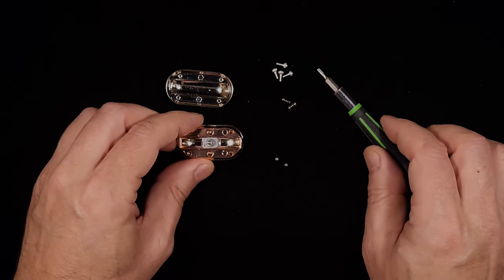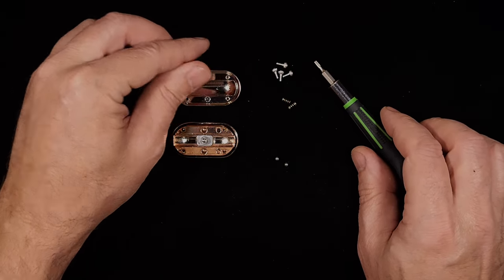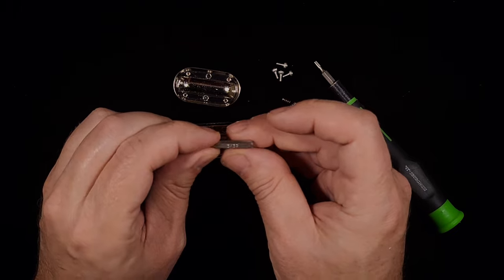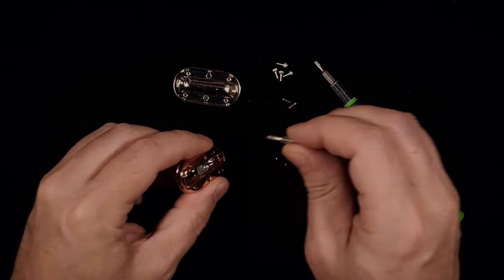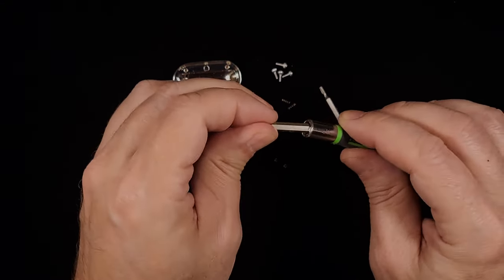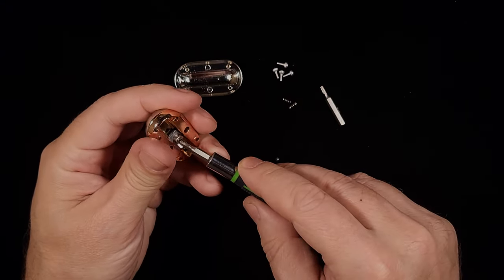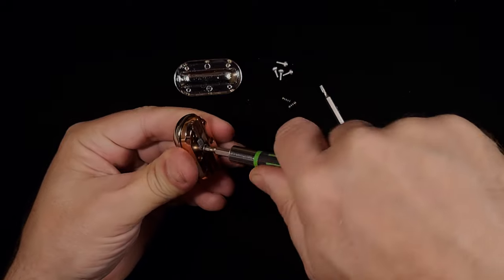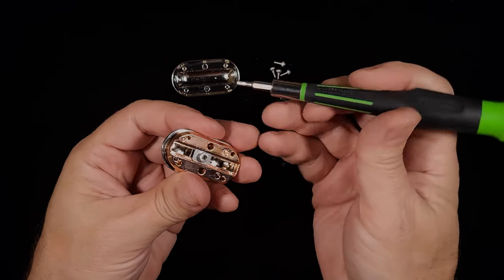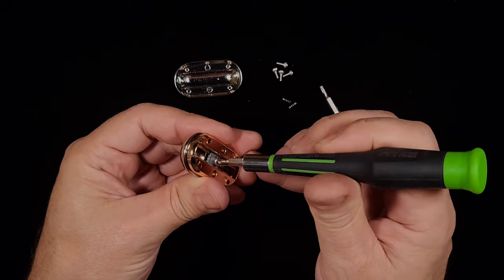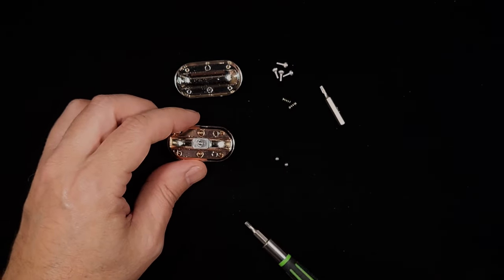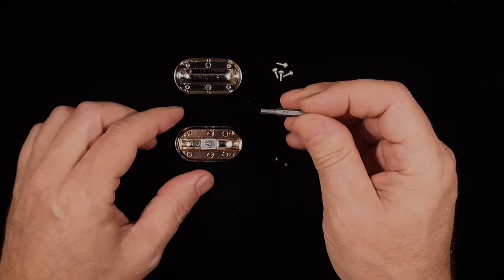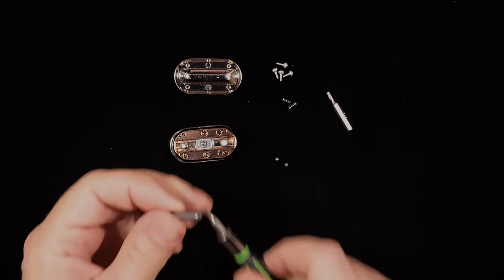But let's go ahead and get this middle piece taken out. For this middle piece, I found a 3/32nd bit seemed to fit fairly well. It's a little bit loose, but it'll do the job. Okay, this was pretty tight. There's a little bit too much slack. Give me one second. I want to make sure I've got the right size bit.